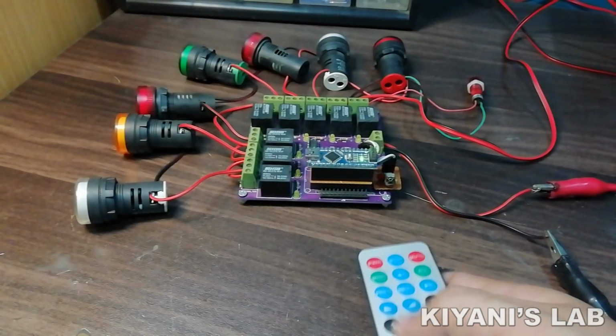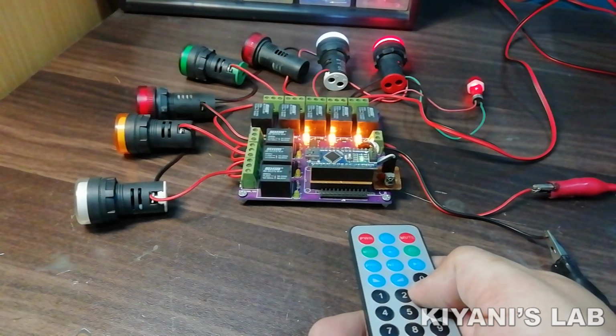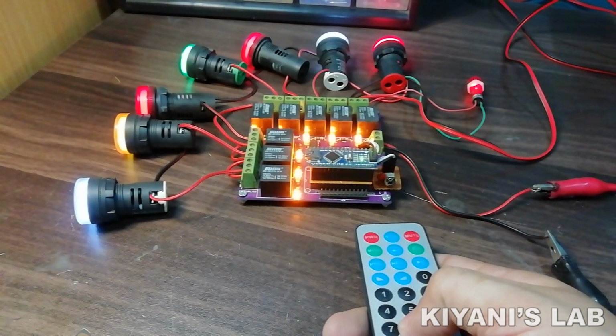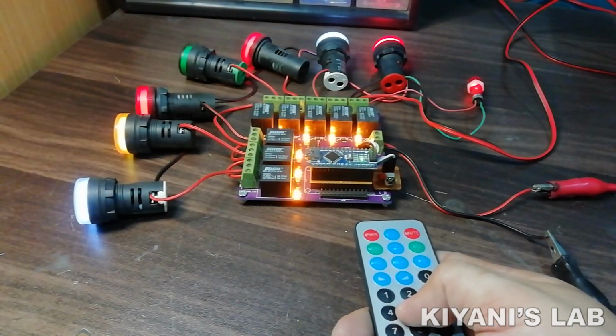Hi friends, in today's video, I'm gonna make an 8-channel IR remote switch. This is a useful and interesting project. We can control 8 different devices wirelessly with an IR remote. So without further ado, let's start this video.